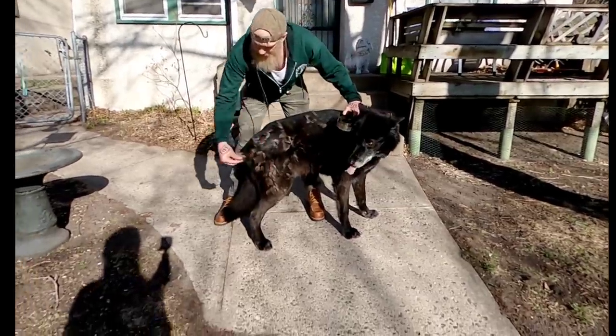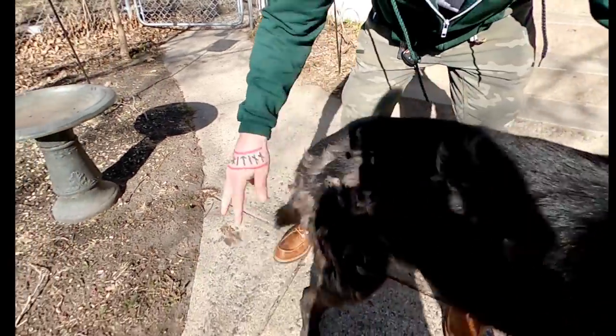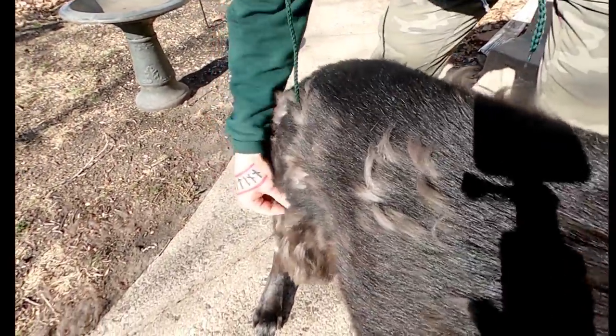Now all this stuff here is his undercoat. He blows this twice a year. This is after a thick winter undercoat here.